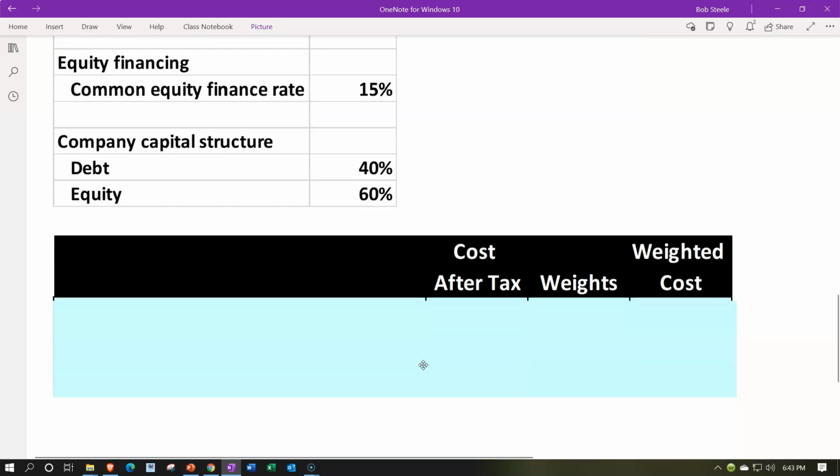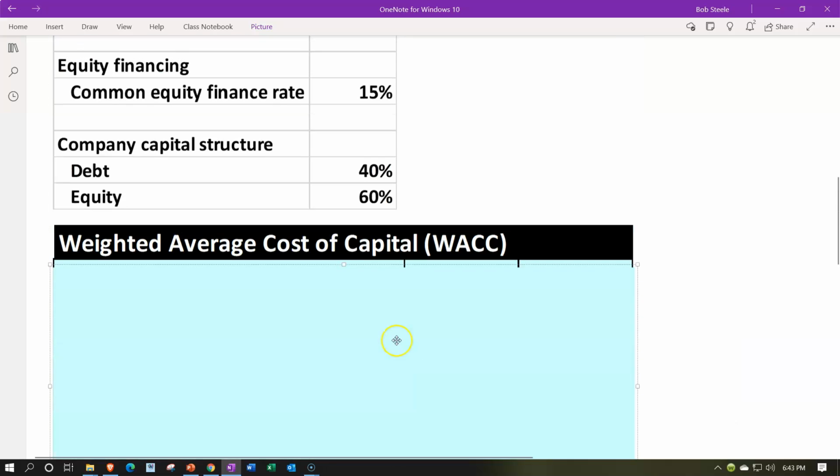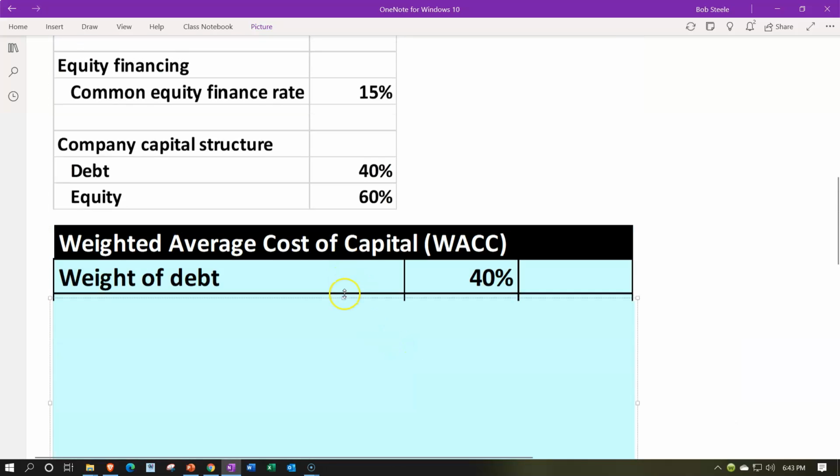And then we'll take a look at a different kind of format for a table down below. So once you see it plugged into the table, I think it's a little bit easier to comprehend than even that formula up top to do it by hand. So let's say the weight of the debt is 40%. When we're thinking about the financing of the assets, we're saying the weight on the debt side is 40%.